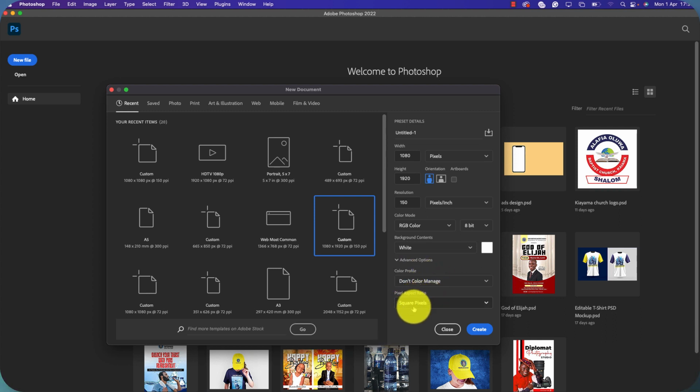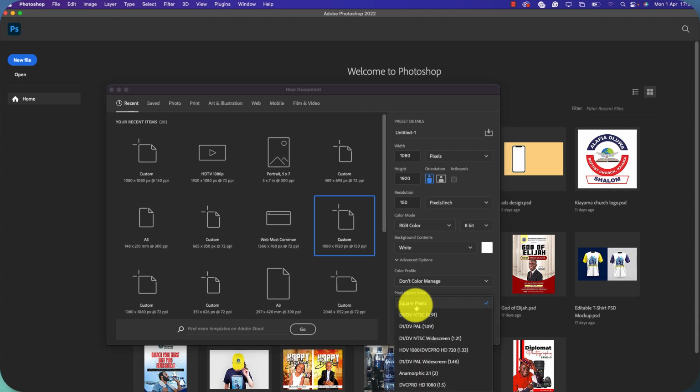You don't need all this one. Another thing that you may work with here is this pixel ratio. But most times, whenever I want to relate with this is when I'm doing video cover. When I'm doing video cover, I come here and specify the ratio, because this thing that you are seeing, this DV NTSC, is a form of a camera. It's some resolution on different cameras. So you can come and set something like that.